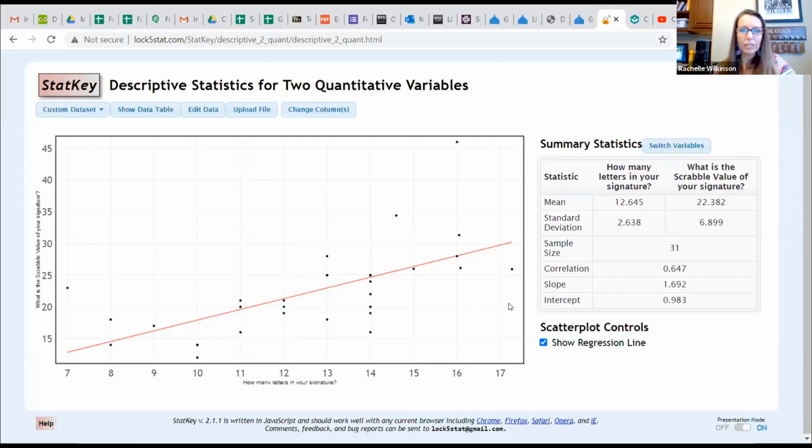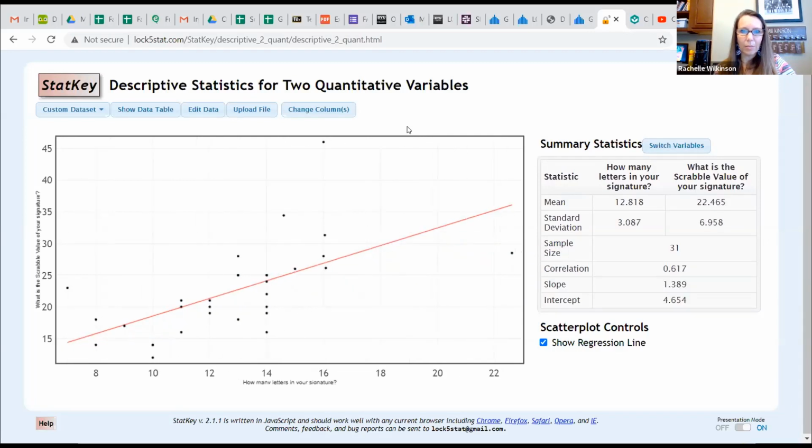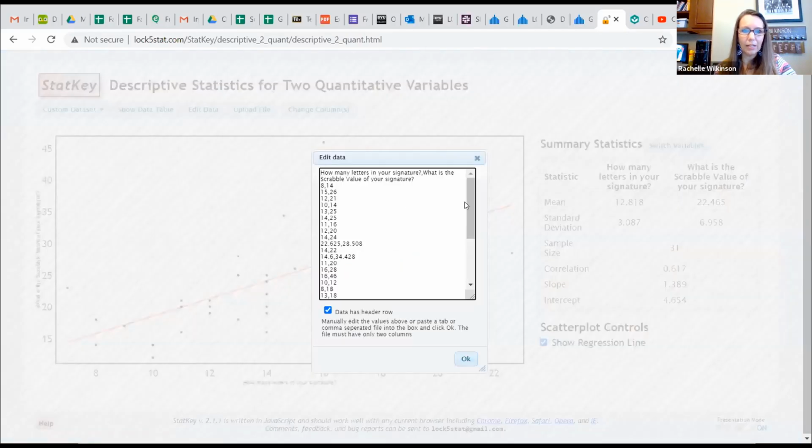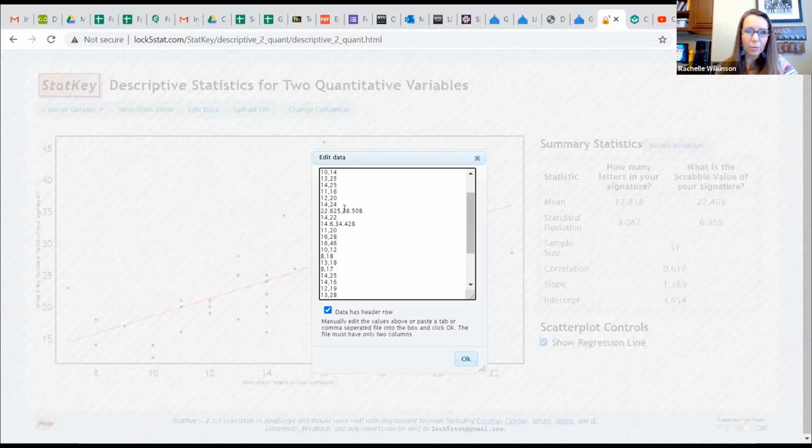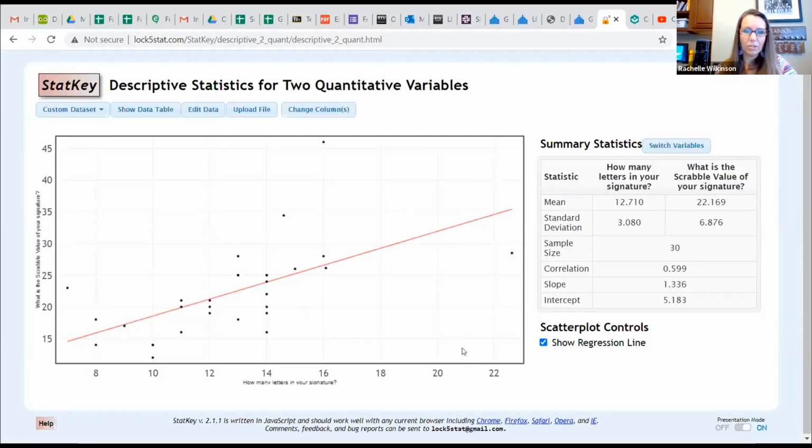If you want to delete a point, so this was that wacky point with the 32 and 32 that I kept messing around with, I'm going to go in and delete that. All I have to do is click on Edit Data, then come down here and find the point that I want to get rid of. In this case, it was that one, so I'm going to delete that. These are the other points that I moved around, so they're not exactly right at the moment either. You can delete or add points in Edit Data anytime that you want to.